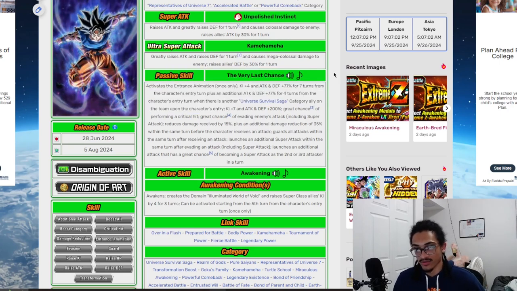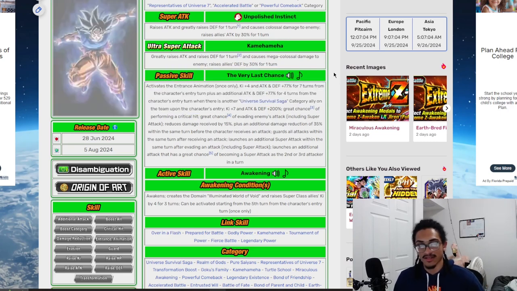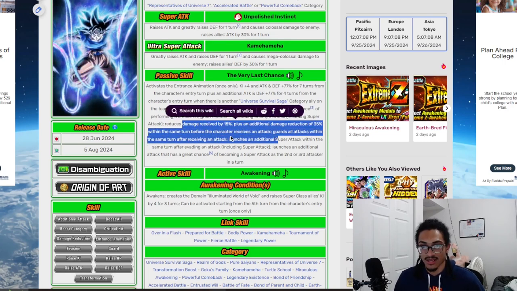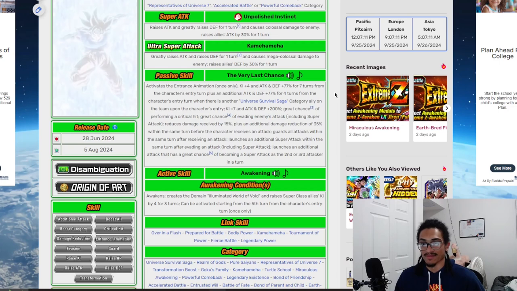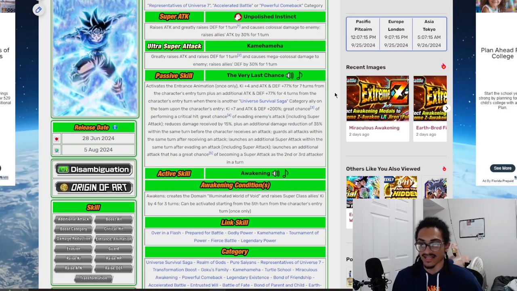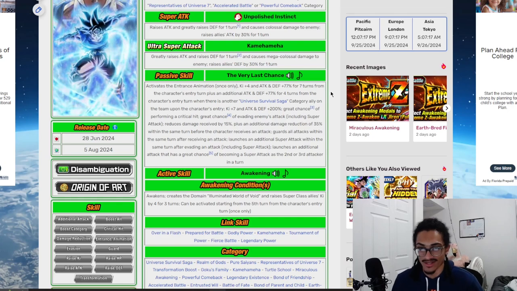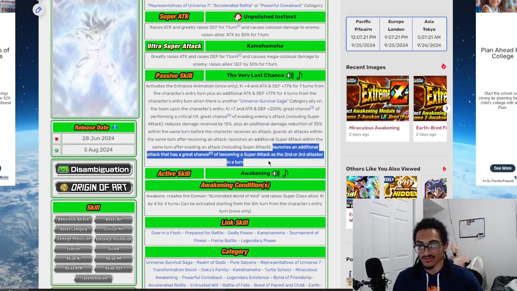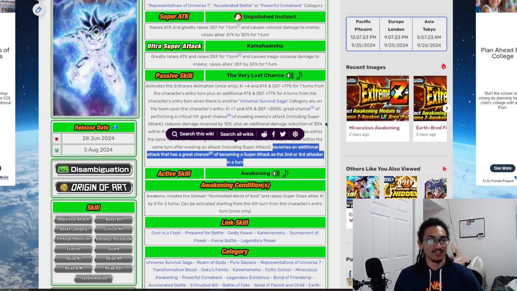Let's go ahead and just real quick cover what this guy is looking like. I mean, he has guard built in, up to 50% damage reduction, a 70% chance to dodge. I mean, come on now. 7 key, 200% attack and defense at the start of turn, a 70% chance to crit, additional super attack just built into him for just dodging, as well as additional super attack chance if he's sitting inside the second or third slot.